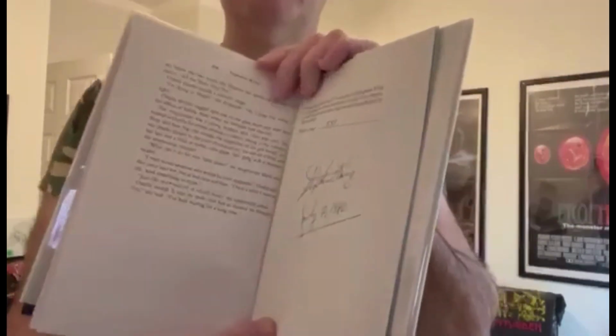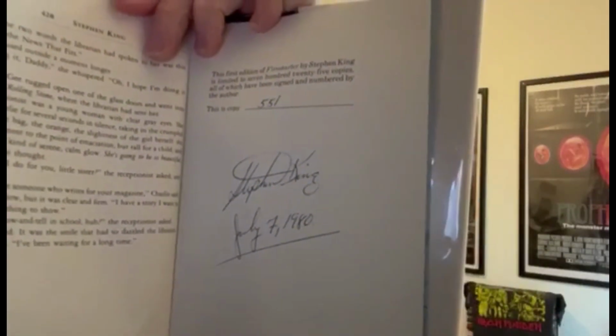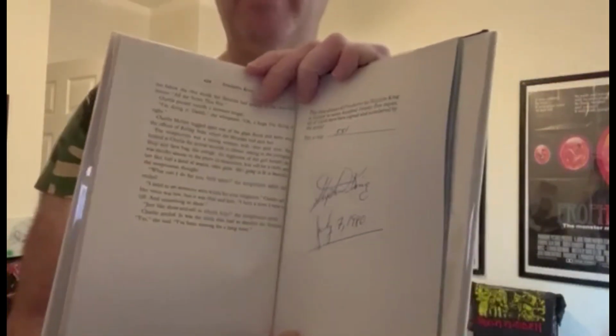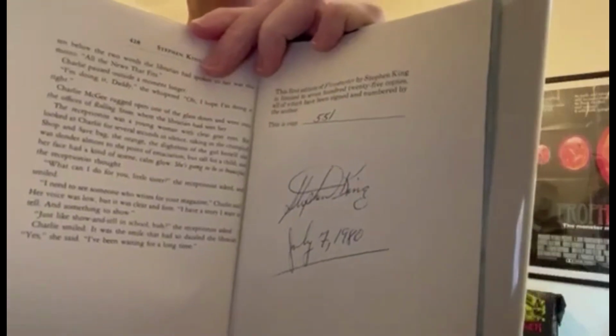And some collectors, way more anal than I, try to collect a copy of each of these 4 dates. I personally, that's overkill. I don't need it. I just need one copy. So 725 copies were done. My copy was signed on July 7th, so the third day of signing. Even if I was offered copies of the other 3 days for low money, I would not buy them. Doesn't interest me. One is good, but it's notable as being the first Stephen King signed limited edition.